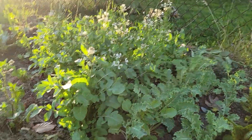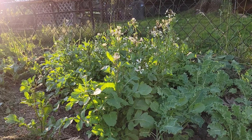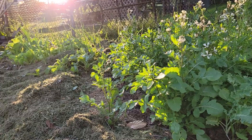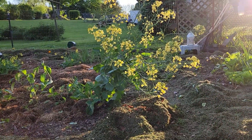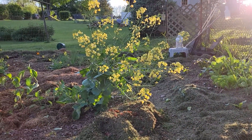This year our arugula — we didn't really get to enjoy much of it because it was so cool for so long that it just sat and didn't do anything, and then we got really hot for about a week, into the 80s, and this is what happened. Arugula does not like heat, but those are some beautiful flowers. The pollinators absolutely love them, so I'm just going to let those go for a while, leave some to collect seed, pull the rest, feed the chickens, and put something else there.